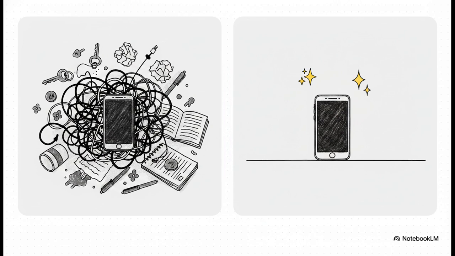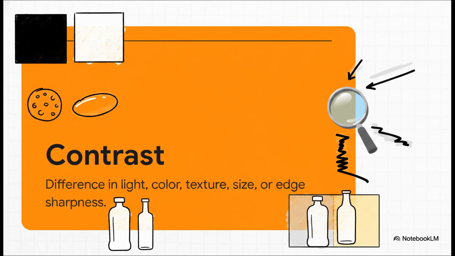You put it on a cluttered table, and your eye just doesn't know where to rest. The whole setting is screaming, look at everything at once. But if you take that identical phone and drop it on a clean, minimal desk, the setting instantly shifts to, hey, look right at this product. A viewer never actually sees a product in isolation. Their eyes are constantly, subconsciously comparing it to what's under it, what's behind it, and all the empty space surrounding it.